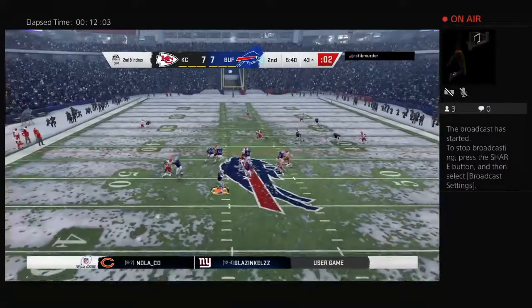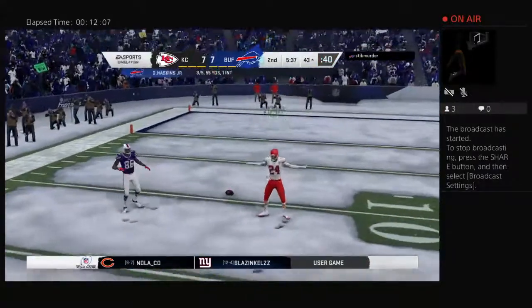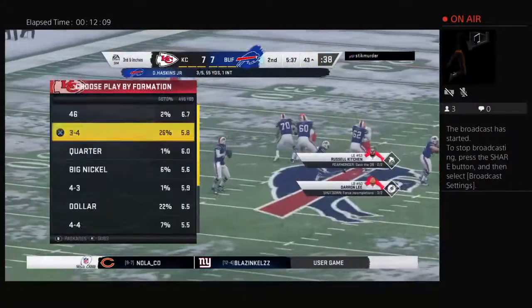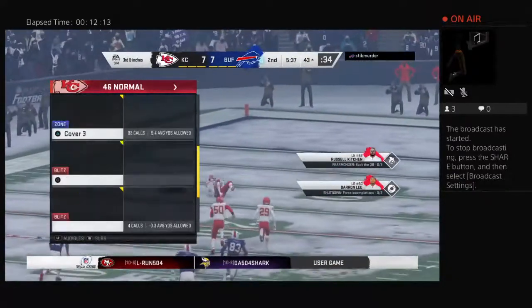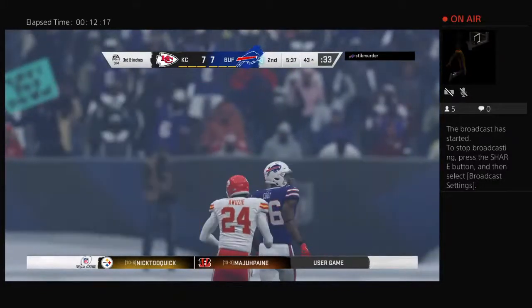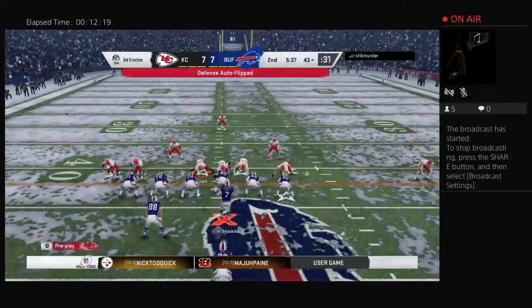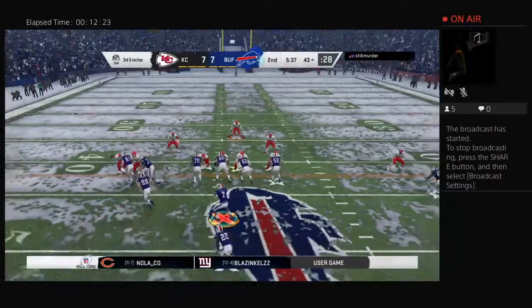Now Haskins to throw on second down. And that's going to be incomplete. Good effort there, trying to take a shot, but it's third down. And it is true. You can draft the fastest. You can draft the most athletic guys. But if they don't know the art of positioning, sometimes it's all for naught. In this case, in the right spot, they'll force the incompletion.